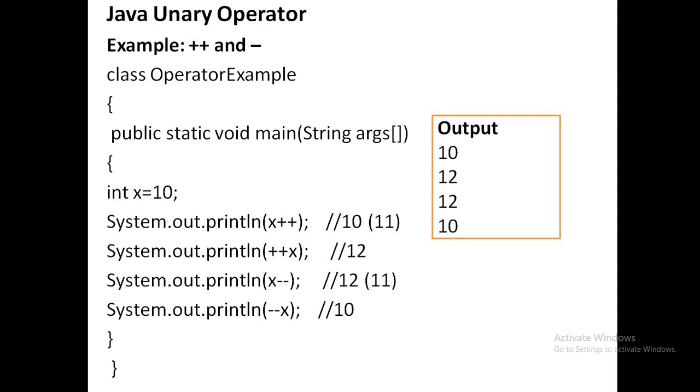And later in the third print statement, the value stored in x is printed and after that it is being decremented, which is post decrement. So here 12 is the value that is being stored, which is printed and then it is decremented to 11. Now in x we have value 11, and the final print statement is decrementing the value of x and then printing it, that is pre-decrement. So here the value of x is 11, which is decremented to 10 and that is being displayed. So 10 is displayed as output.